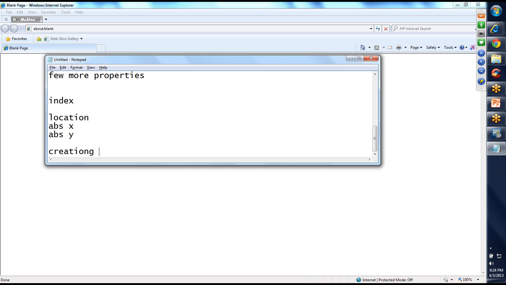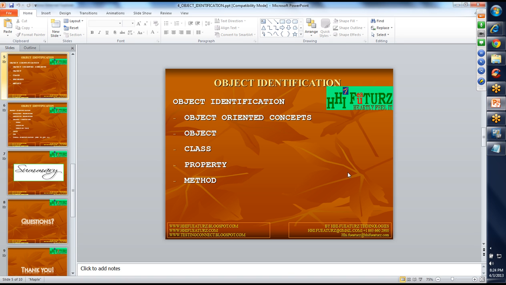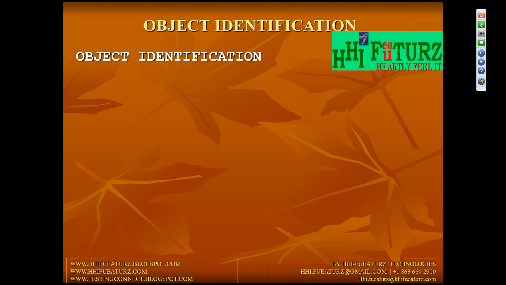Creation time means at what point of time that object is getting displayed. For two objects to be displayed, at least some fraction of a second of time gap should be there, right? So at which point of time it is getting displayed, if you record that time, it will definitely provide your solution. That is what QTP looks for.